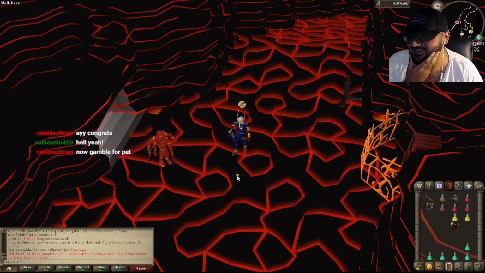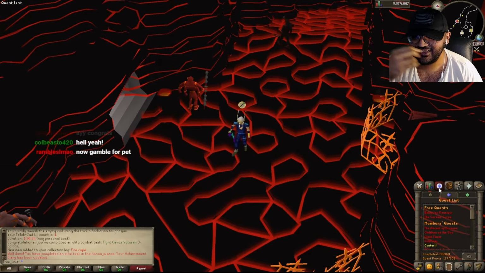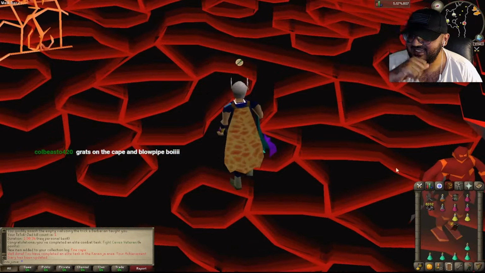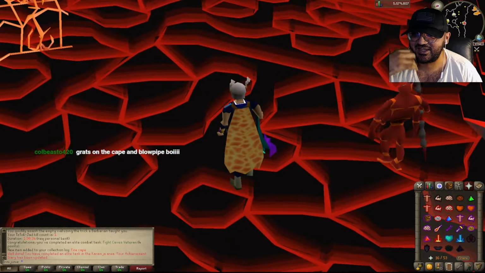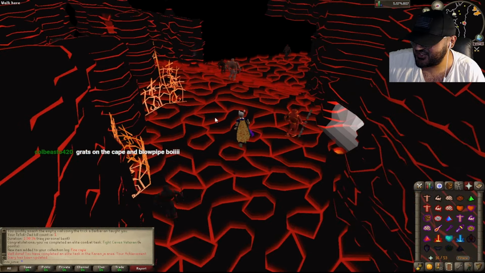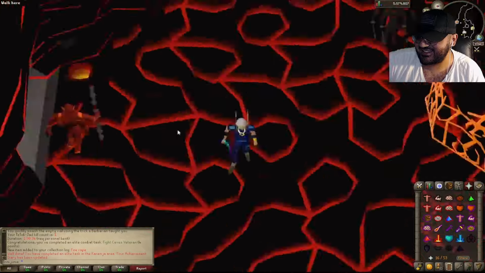Gamble for the pet? Aw, yeah. Nah, I gotta do it on task. Yeah, if I do it on task, that means I get a 1 in 100 chance? Oh, instead of 1 in 200? Aw, yeah.